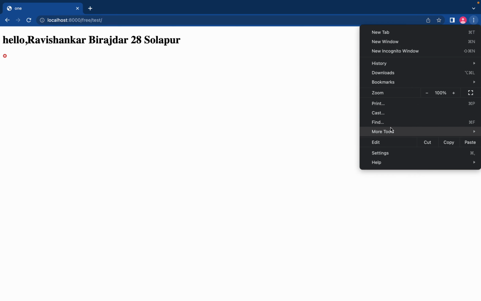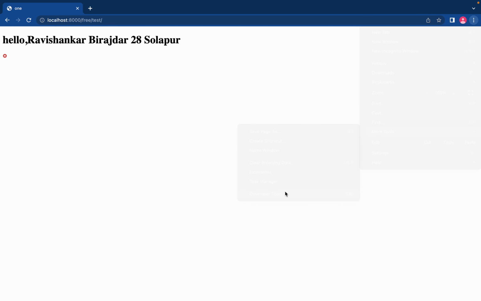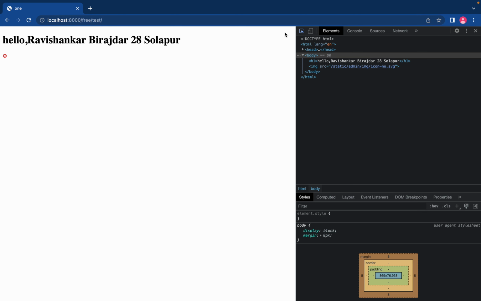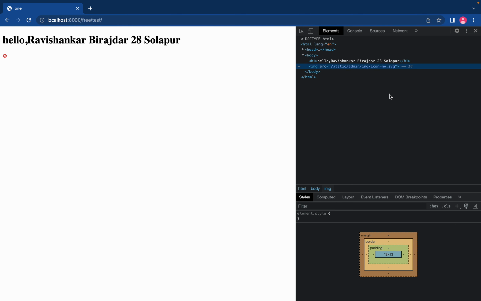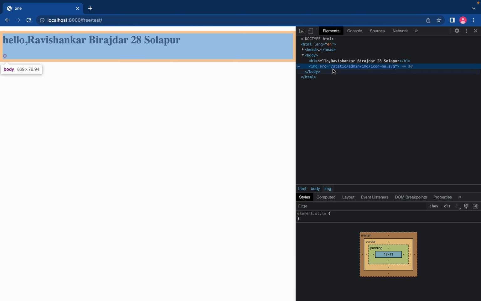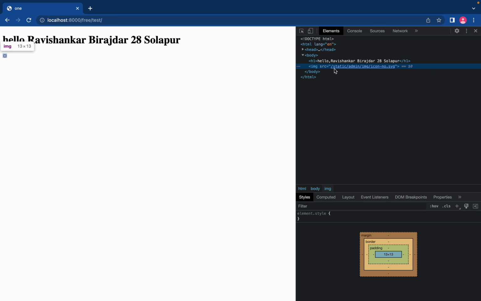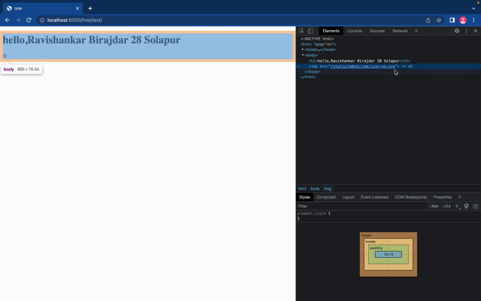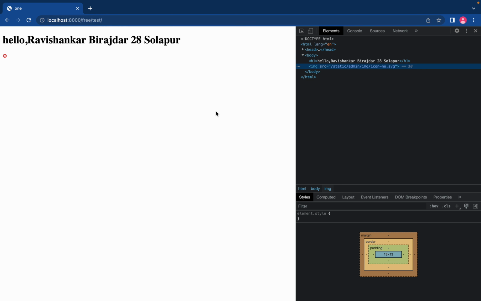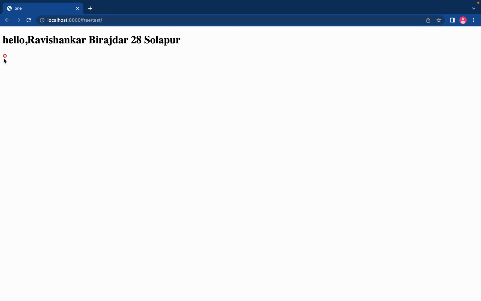We have the developer tools option. I want to point to this. You can see the src. It is also not taking the whole path. It is saying that it is coming from your static admin images and this image. Automatically it creates that path, and it will display the image.